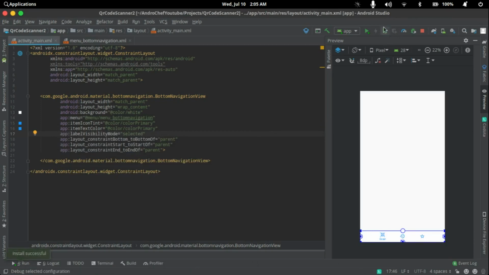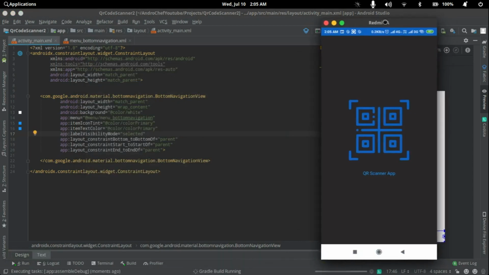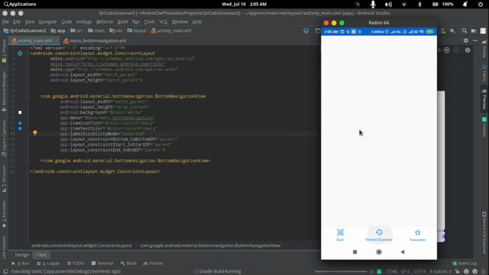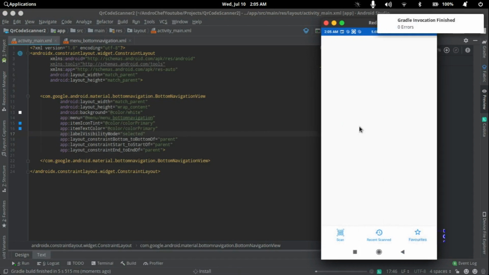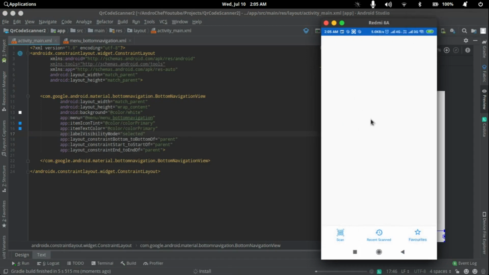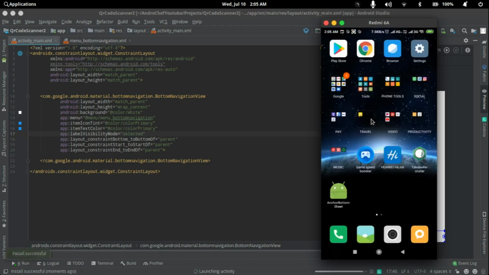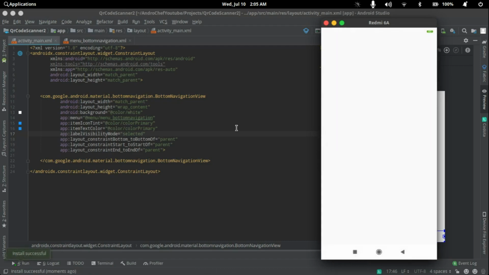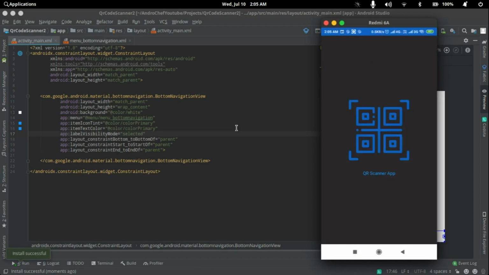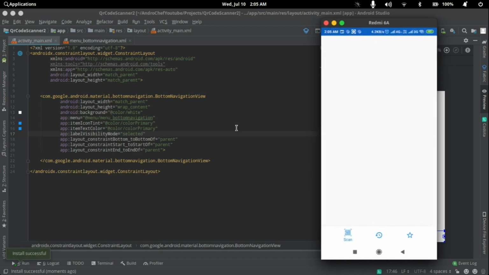Now we will run and check how it's looking. Yeah, now it looks good.